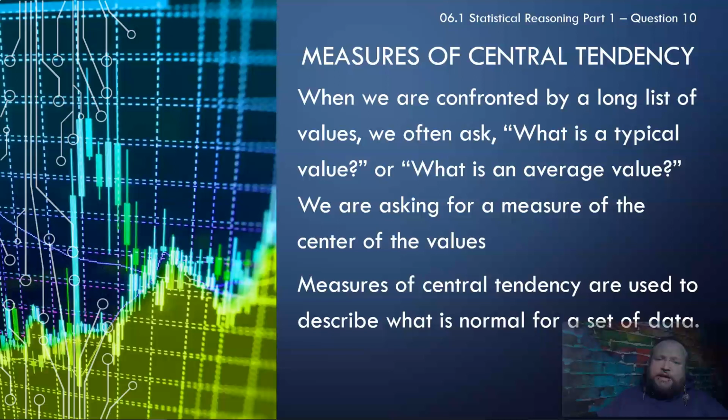It may not be perfect to represent everything that we're seeing, but it's a starting point: I see this most commonly, or this is that kind of range, and then I can get a feel overall and combine it with some other stats. These are all asking for measures of central values, and measures of central tendency are used to describe what is normal for the set of data we're working with. There are different tools that have their good and bad parts.